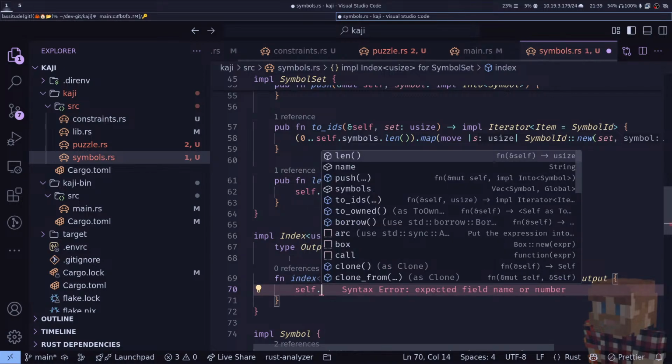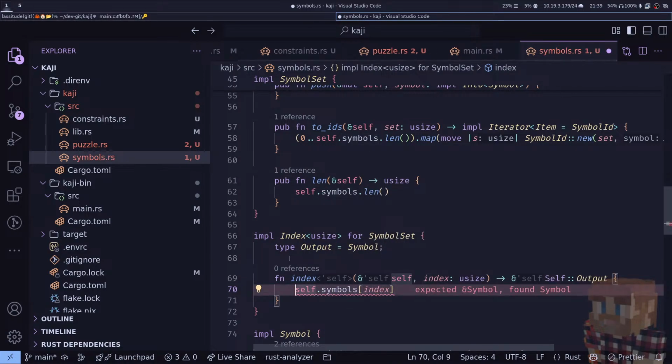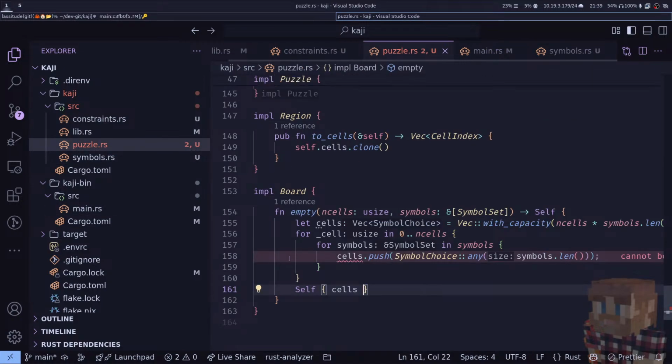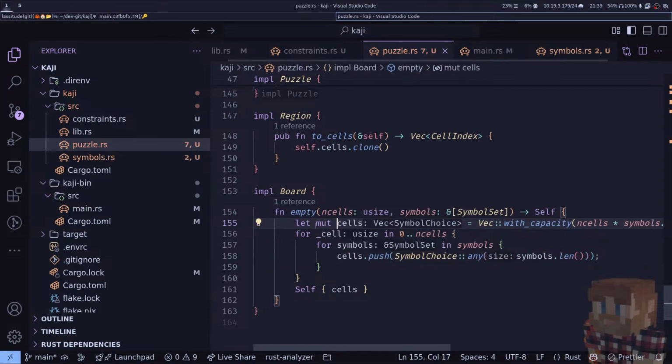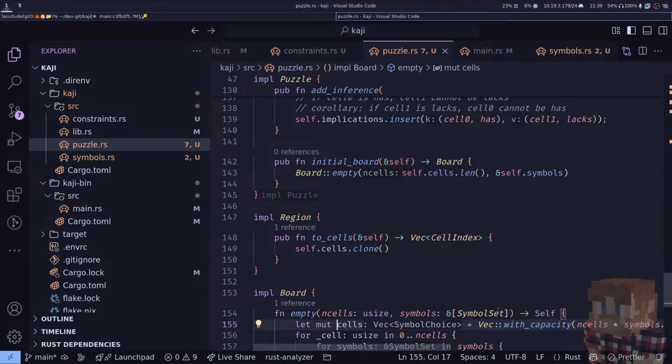And it's going to be self dot that. That needs to be mutable. So back to creating an empty board. Okay.